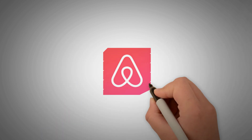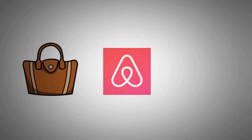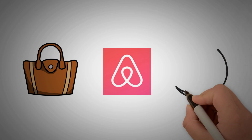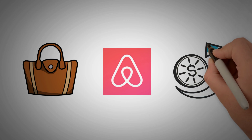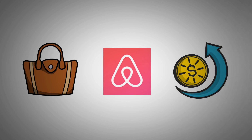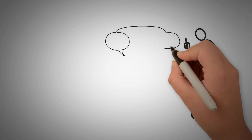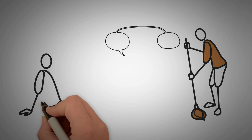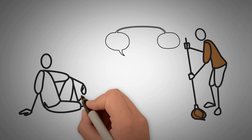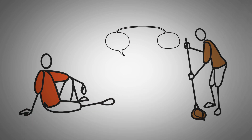Listing the property for rent on Airbnb would attract guests on a nightly basis who might stay for a week or just one night. Depending on your area and property type, the income potential could be much higher than renting on a long-term basis, sometimes 2, 3, or 4 times higher. There will be different managerial tasks required, like cleaning, stocking toiletries, and handling guest feedback, but the extra income can be enough to quit your full-time job in some cases. There are many instances where people are able to quit working and nearly retire with just one successful short-term rental.